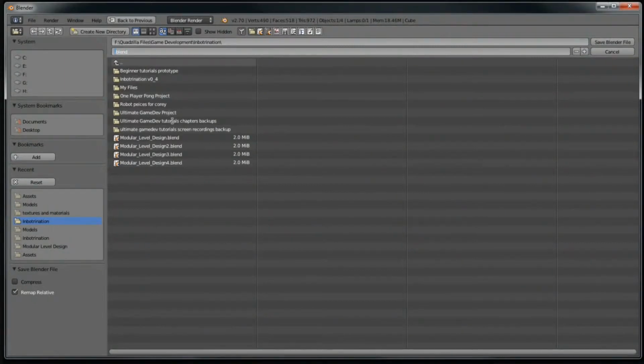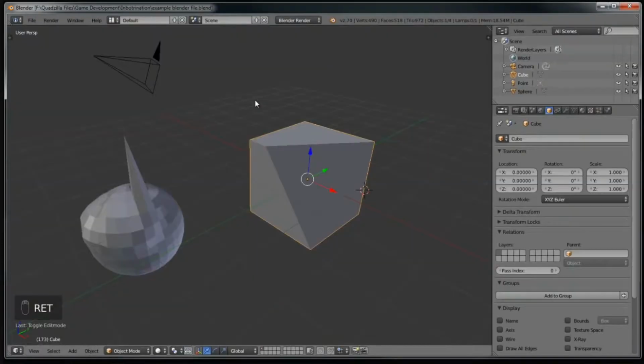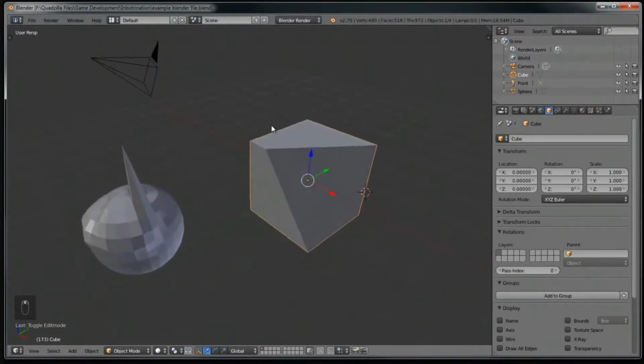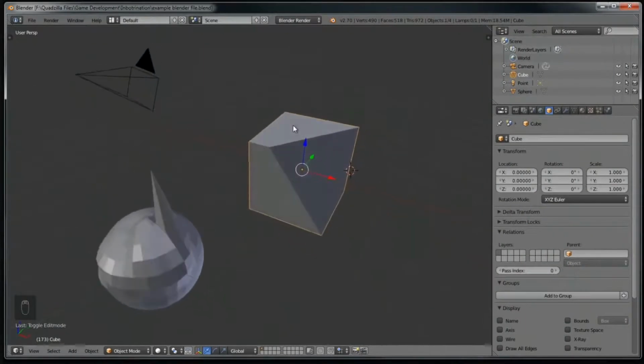And then behind the period, I'm going to press the left arrow key until I get all the way to the beginning. And I'm just going to save this what I want. I'm just going to call this, oh, I don't know, example Blender file. I can name it whatever I want. So I'm going to hit enter, to enter what I just typed. And I believe if I hit enter again, there we go, it just saved. So that's one way to save what we're working on.